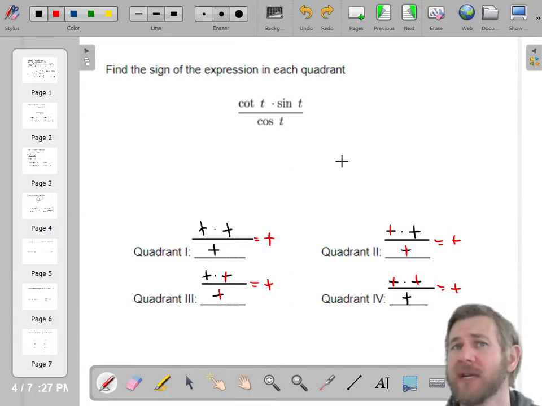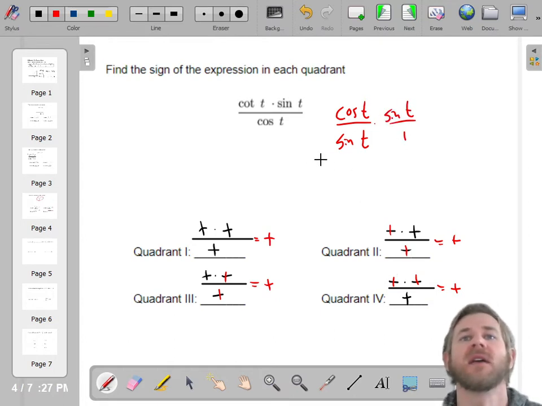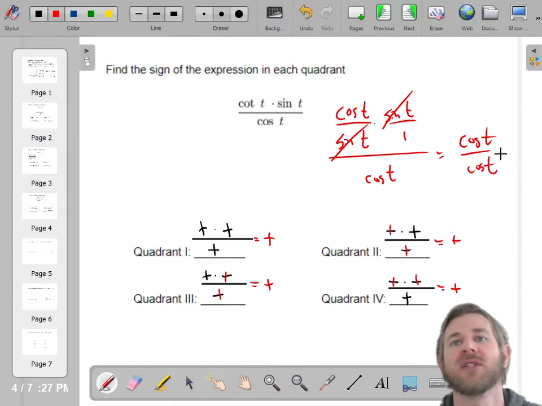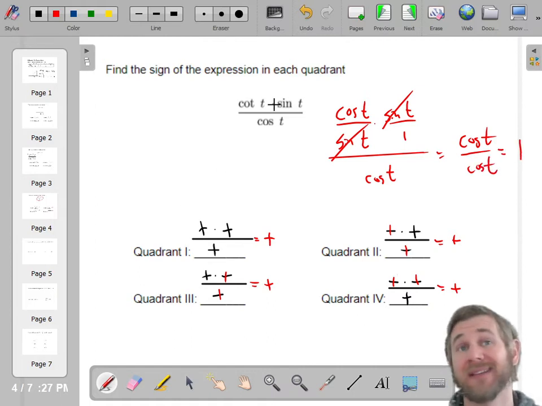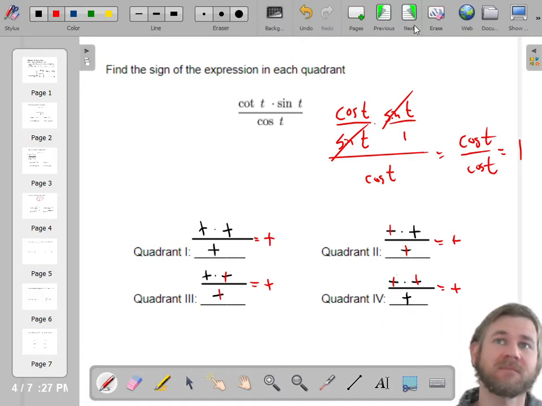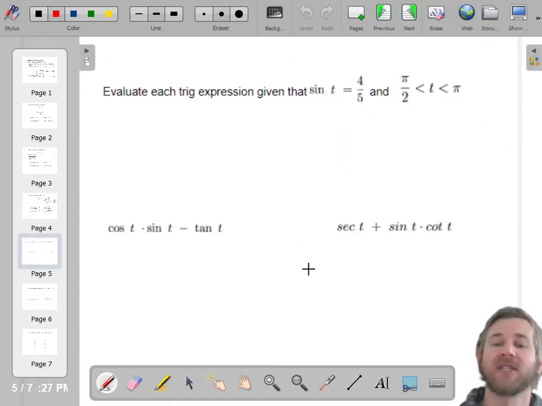And later on, we'll talk about trig identities. So I'll just show you because it's kind of fun. I like doing it. Cotangent is cosine over sine. Sine is sine over 1. And then this is cosine over 1. If you actually simplify this, you end up with cosine of t over cosine of t, which turns out it's not that it's always positive, it's that this is always going to be 1. So it's kind of fun. I can tell you that they're all equal. Just 1.